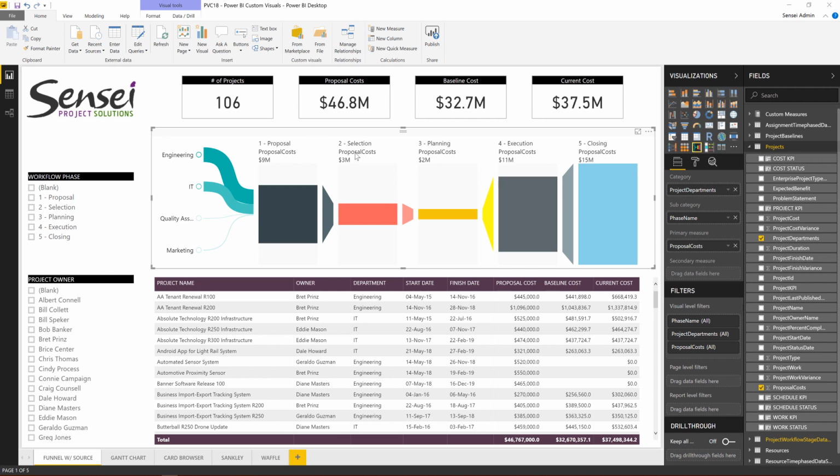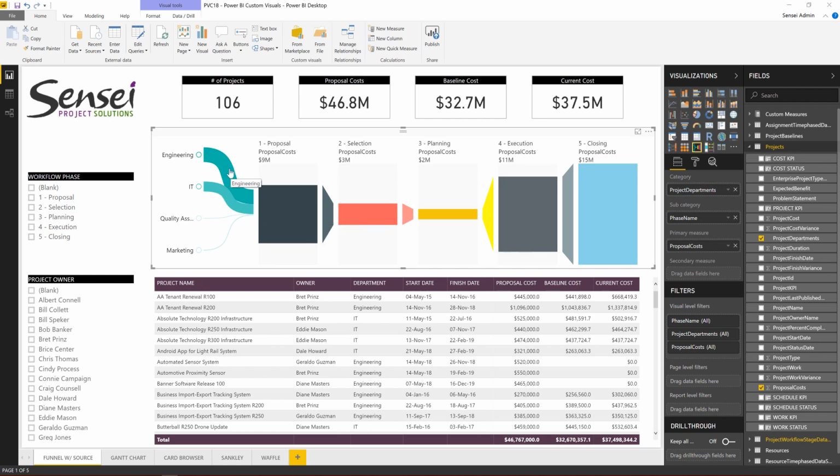Then if I just focus on projects which are in the selection phase, the total amount of proposal costs will be $3 million. Then if we go to planning, it's going to be 2 million, and as we can see, execution 11 million and closing 15 million.